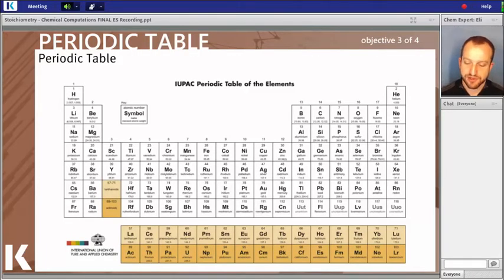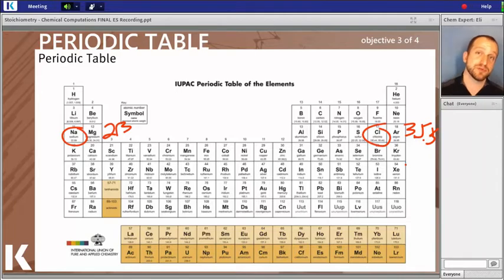We would find chlorine over here, which has a value underneath it of 35.5. There we go, 35.5. And I need some sodium, which has a value of 23. Now again, these were given in the problem in this particular case, but if we hadn't had them in the problem, that's where we'd be looking. Underneath where it has the symbol, where it says sodium, right underneath that will always be a value, a number, and that represents its grams per mole amount. So let's plug these values in and take a look at them.